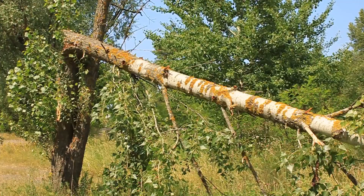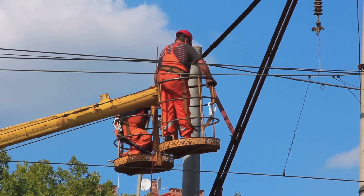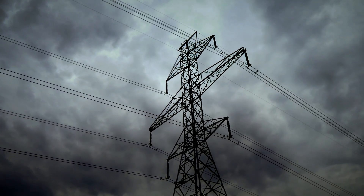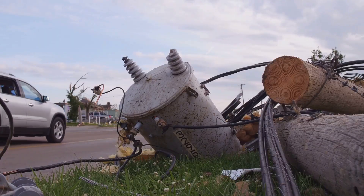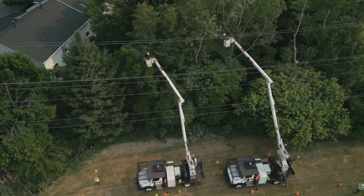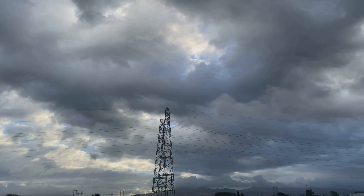But these wires in the sky have their downsides too. Think about wild weather — big storms with strong winds, heavy ice in the winter, branches from trees falling down. All these can damage overhead lines. A wire can snap, or a pole might even fall. When lines get damaged, the power can go out — no lights, no TV, no internet. This is a reliability issue. Overhead lines are more vulnerable to mother nature's moods, so in stormy areas, power outages can be common, leaving people in the dark.